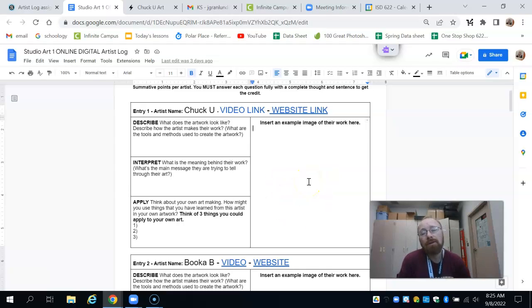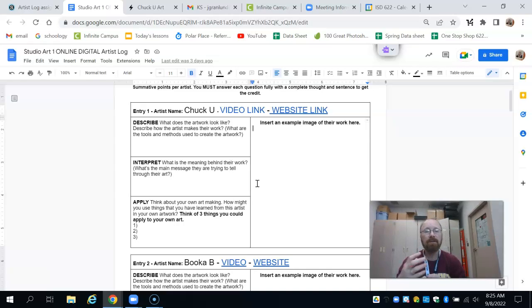And there you go. You can also do a Google search if you want to, but sometimes Google searches bring up artwork that's not really theirs, or it might just be a picture of them. But you can try it. Anyway, this is going to be a fun thing that will go throughout the year, and when you're done with this, you're not going to submit it right away. We're going to submit all of these together at the end of the trimester, so November 18th.